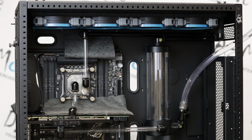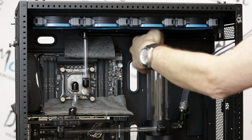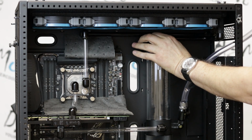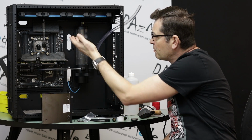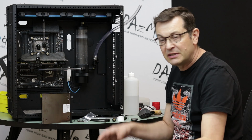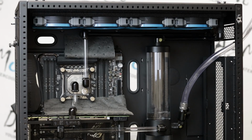There's also one thing that I did for the first time, so to speak. I usually fill up from the top, but this time, because I have this valve thingy, I figured out that I can just connect a piece of tube to the valve, open the top for air to get out easier, and fill it from the tube. When I need to disconnect, I just shut the valve and take the tube out. So I don't even need to flip the case, and I don't spill any liquid. Very easy. I like that solution. The main thing is don't forget to close the stop plug on top.